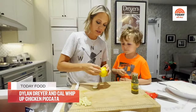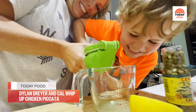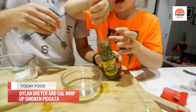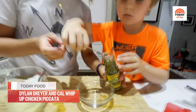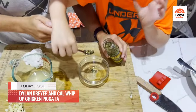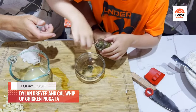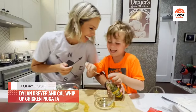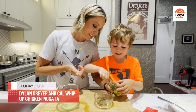Let's do the lemon first, okay? Squeeze! We just don't want the juice, we just want the capers. Wow, this is gonna take a long time. 5 capers. Do I have to do all of them? I want like half the jar.